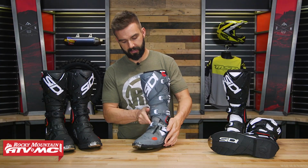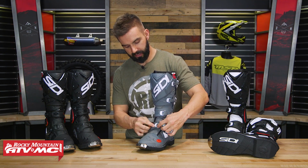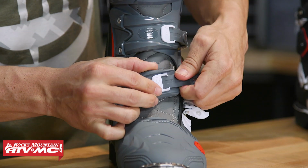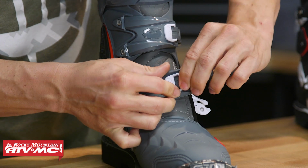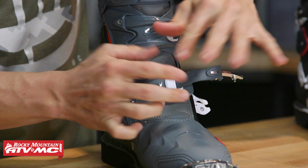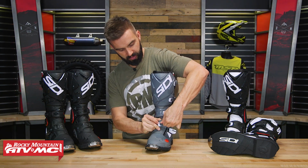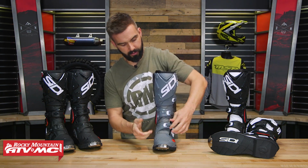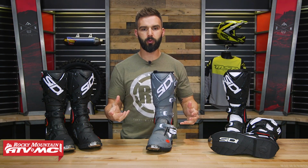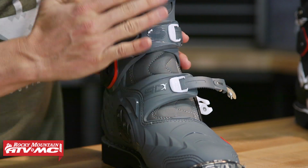Also, something kind of unique that Sidi does, if you look at their straps, you'll notice that right here where they go inside the plastic, you have these little hooks on top here. So when you want to actually adjust the strap itself, what you kind of have to do is pop these out. Now once you pop those out, that's going to allow you to adjust the strap, and then once you're done, you get it right to where you want it. You just kind of pop those back in, and what I like about those is that it just kind of locks the strap in place, so that way once you cinch everything down and you close the buckles, you don't have to worry about that strap accidentally loosening itself, which has happened to me with other boots. So it is kind of nice that they do have those to secure the straps.